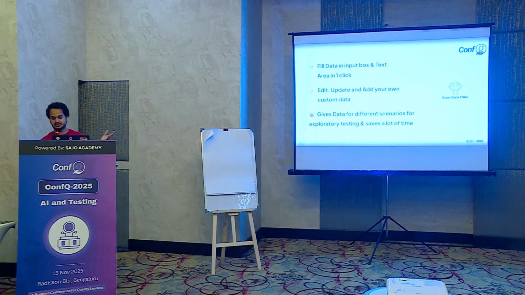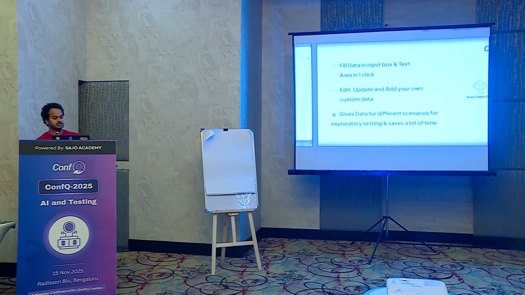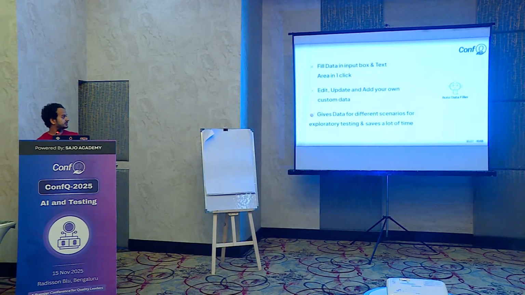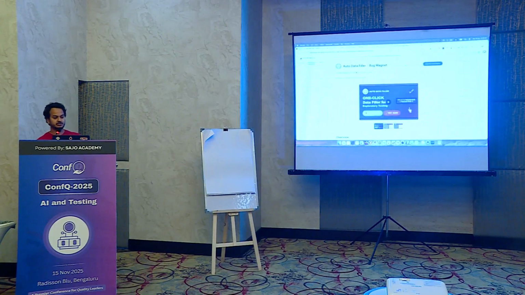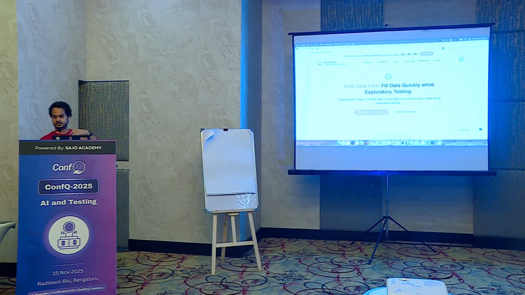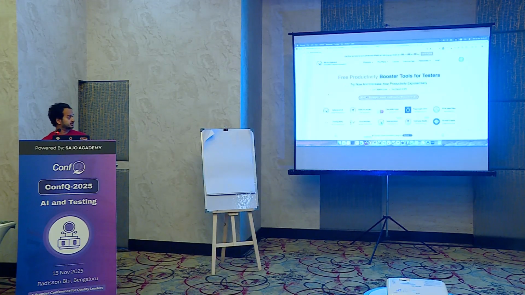If you want, you can take a snap. Otherwise, all the details are available on the Chrome store as well as on the website homepage. You can find the download link here on all the solutions which I will be showing you guys. You can find it on the SlackerSub website, slackersub.com, so you can keep a note of this. The rest of the things I will keep showing. Here, this is the auto data.